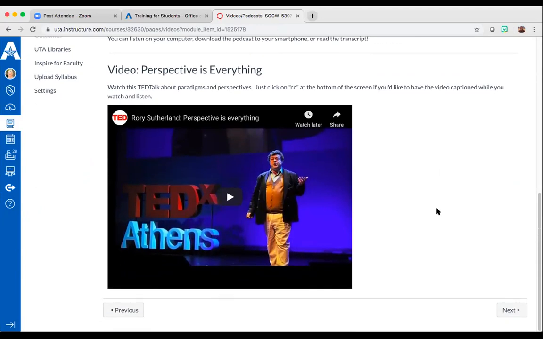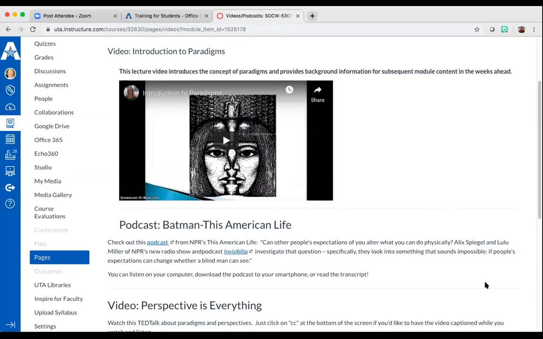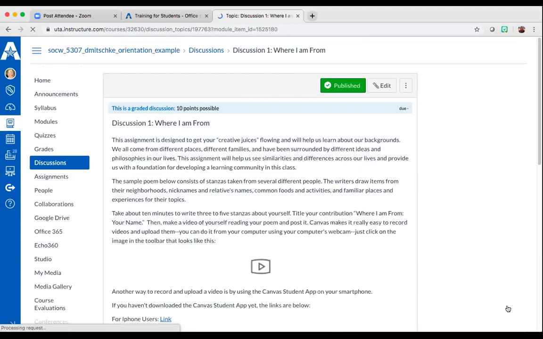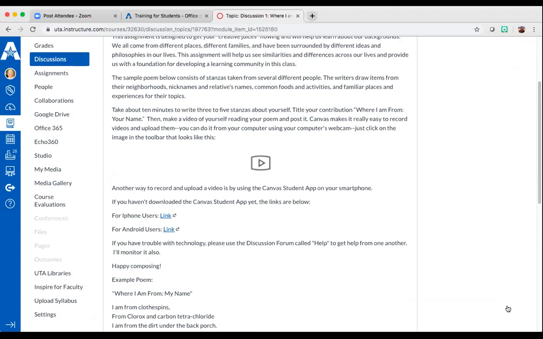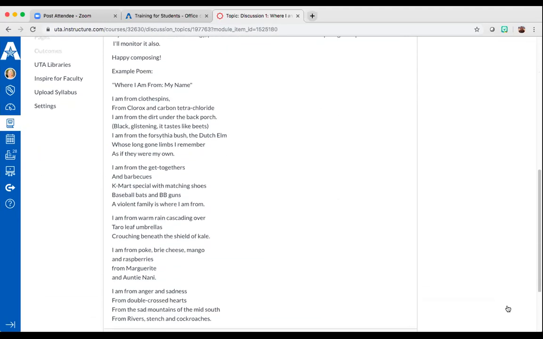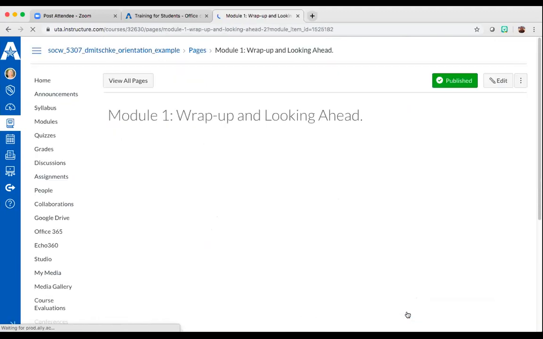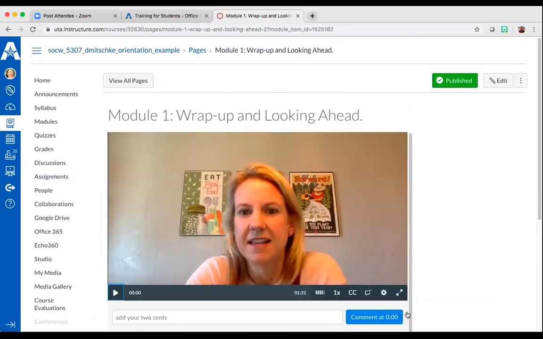So you can see there's a variety of different kinds of content that may be available depending on the module you're covering. There's always a link to a discussion board post. So this is how you would participate in the discussion. And then finally, there is a wrap-up. So what did we cover this week? What should you be looking for next week?